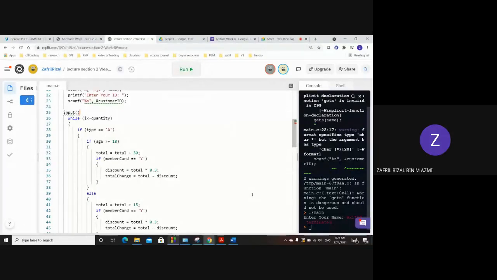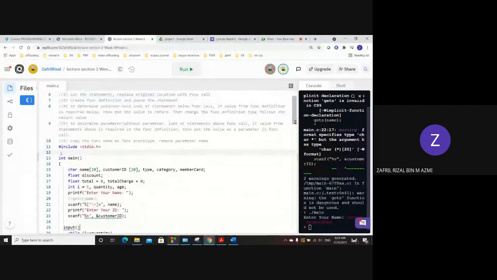Settled? Done. Okay, so next, create the function definition. The one that you just typed is function call. First step. Next, create the function definition. Where to put the function definition? Izzati? Yes, sir. Before. Function definition, where should we put it? Is it after function main or before function main? Before. Before function main, above this. This is line 12. Line 12, before function main, is a function prototype.